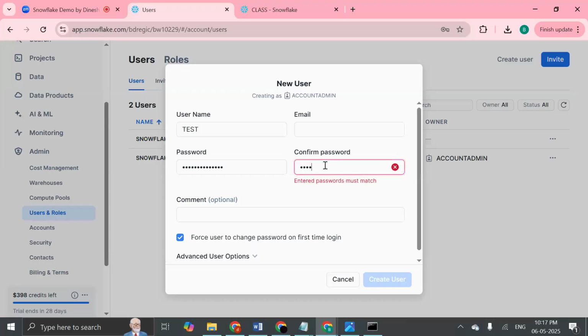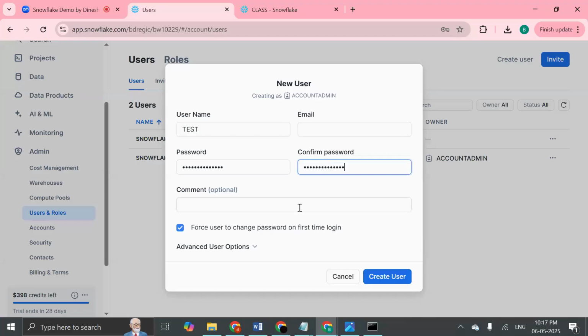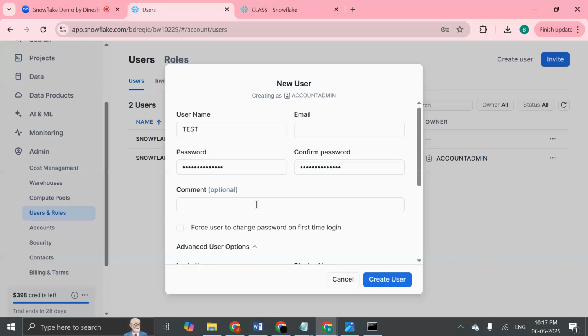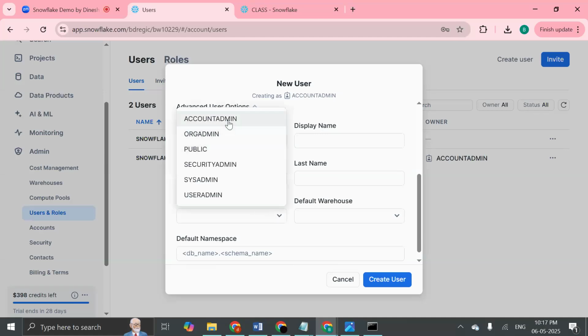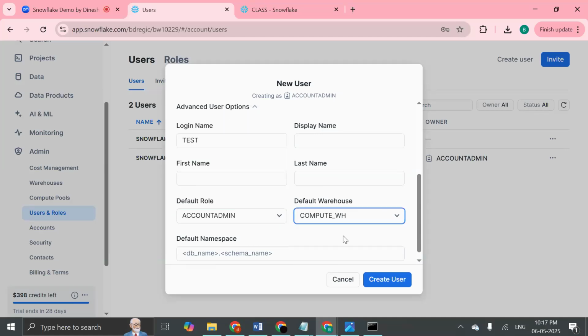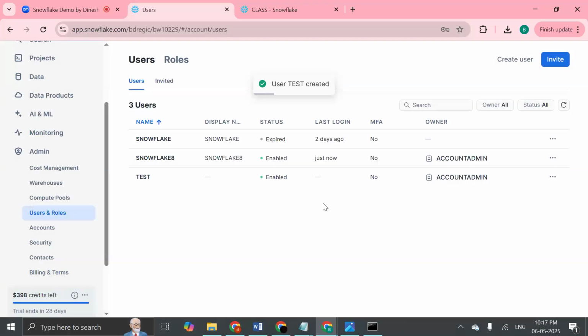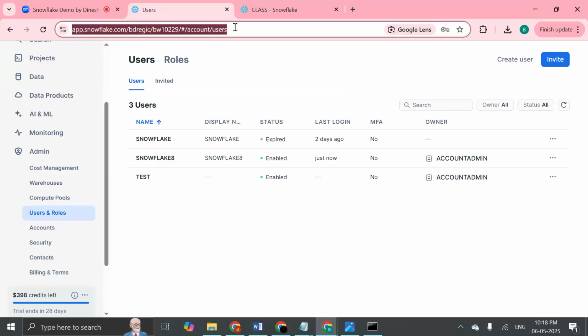I don't want it to change the password later. I will use test as the login name also, and assign the default role as ACCOUNTADMIN. Warehouse I will assign to the same warehouse. Now create the user. I created a new user here. Test is my new user within the same account. So we have created another user, right? See this one, test user.